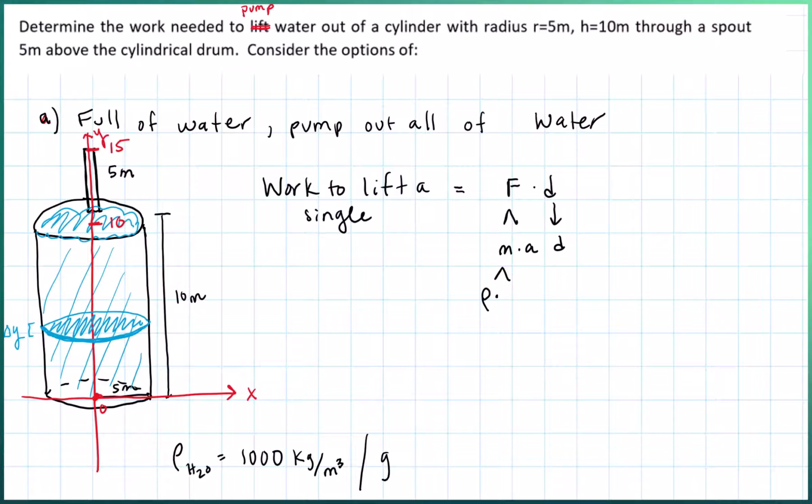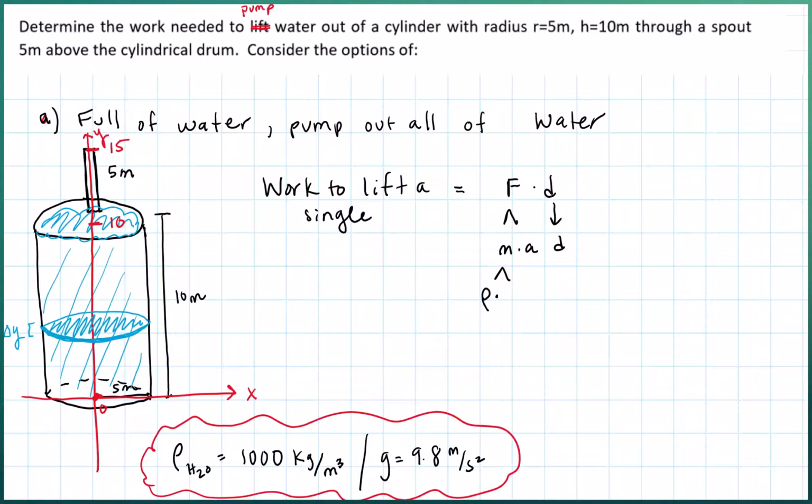We're also going to have a gravitational constant, which we will use 9.8 meters per second squared for. But because these are constants, you will see in all my work, I wait till the very, very end to plug those in. So if we needed an approximation, then we can plug those in at the end, but I will carry those throughout the work. So it's going to be the density of water, because we're talking about pumping water, times the volume, V for volume, and acceleration is going to be that gravitational constant.